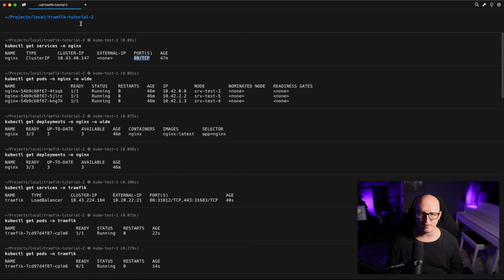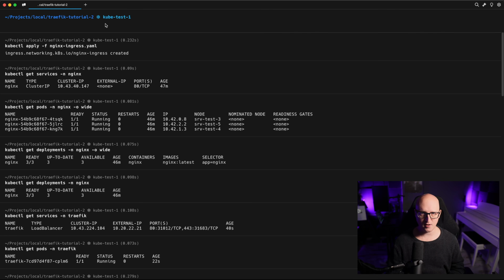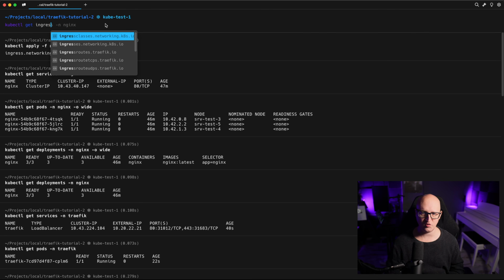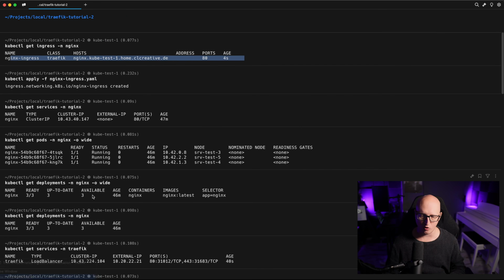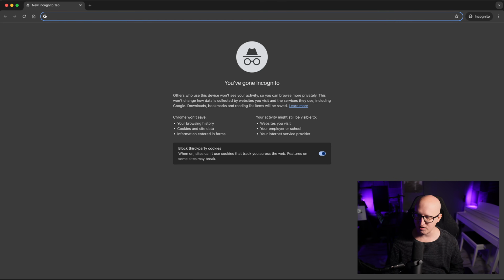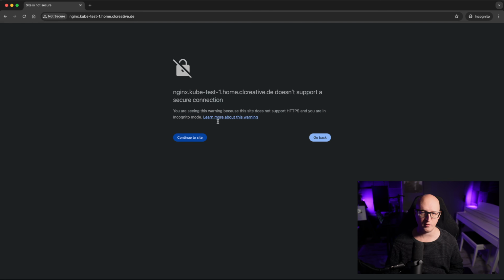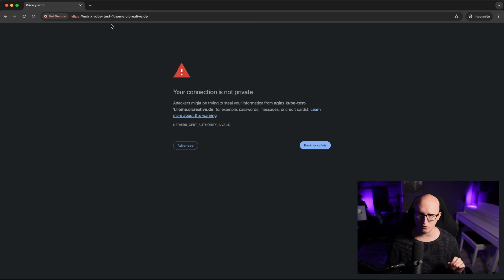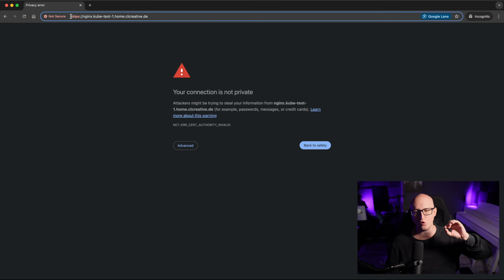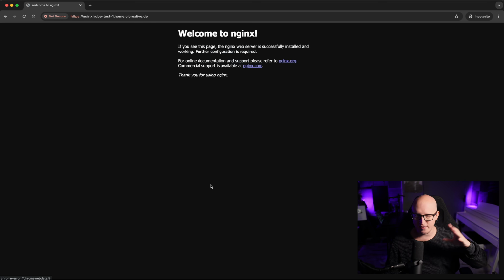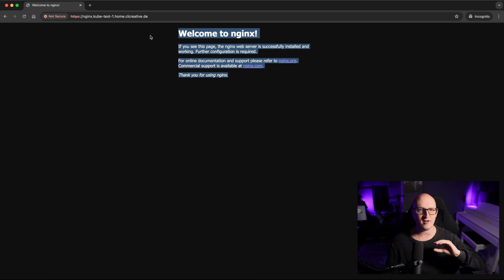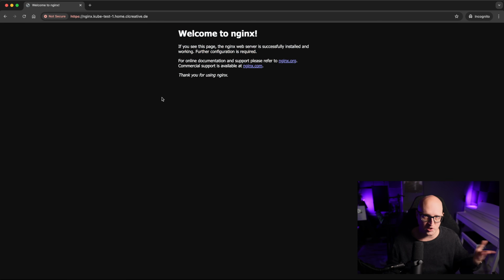Now we can just apply this manifest to the cluster. And yeah, let's also query this to see if it was created successfully. Open a new browser window and just type the name that we have defined here, and see if Traefik forwards it to the actual application. This is an insecure connection, so if we continue, it will automatically redirect us to the HTTPS website. And yeah, let's just proceed, and then you can see we get the website of our pod that we have exposed, like the Nginx web server.